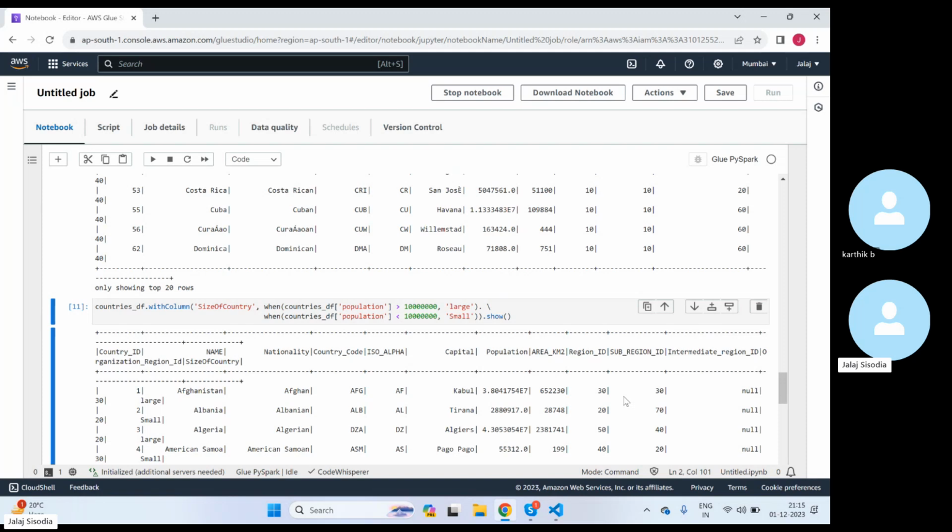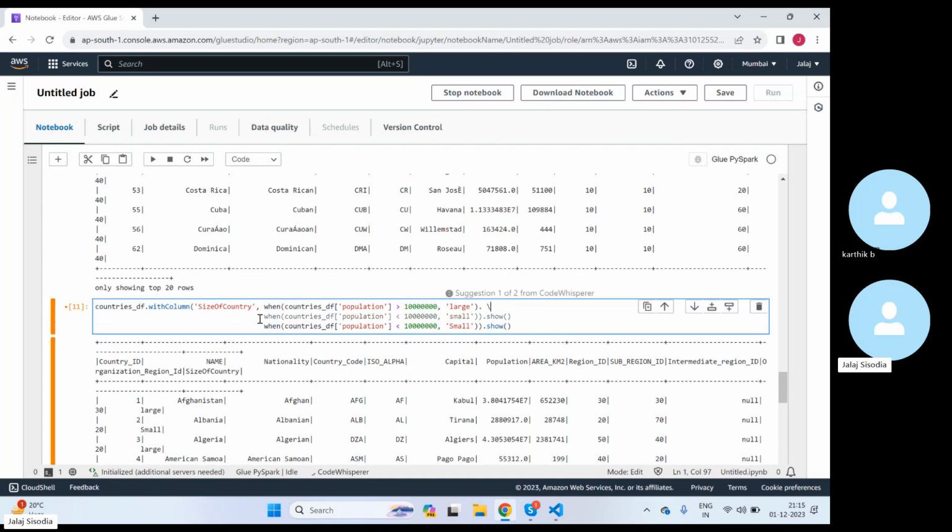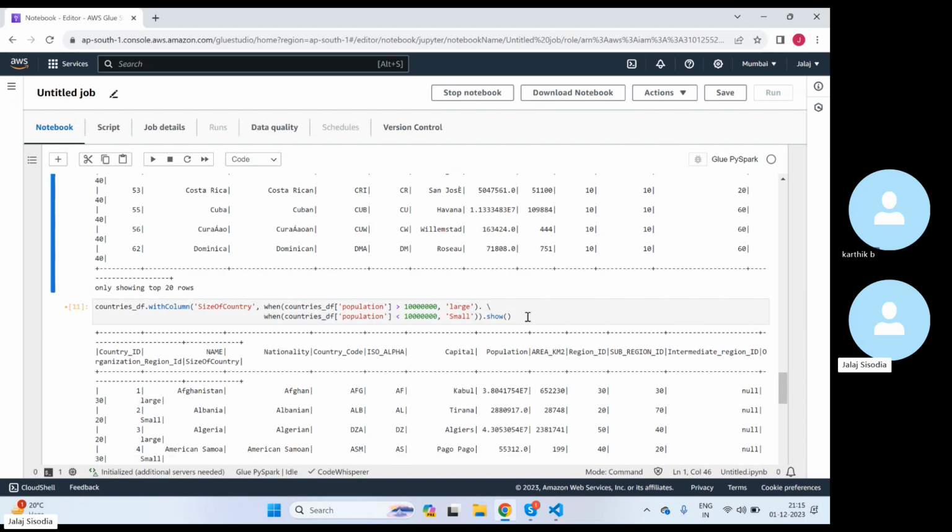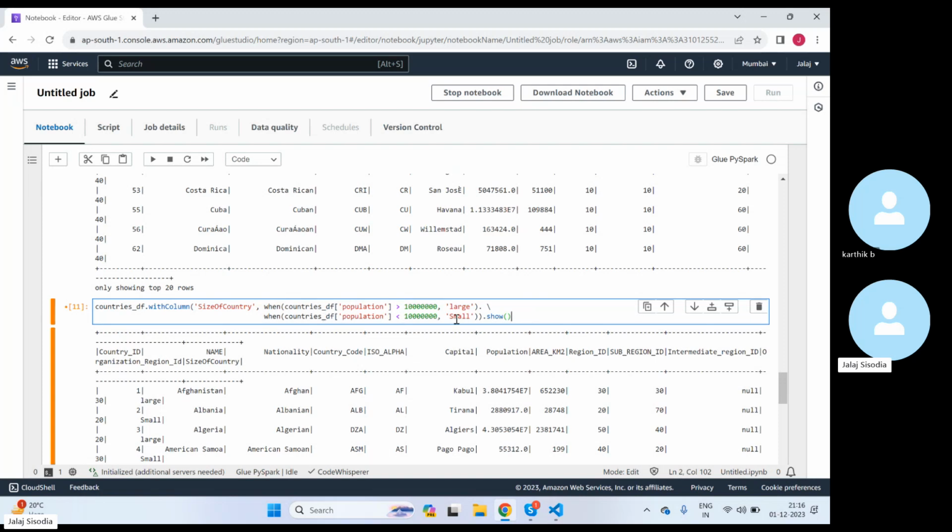Now, if you see one very small thing here, I am using a dot and then I'm passing a backslash. This backslash basically means that the code is continuing in the next line. If I remove this, then this particular part will be considered as some new code, and as it is not following any correct syntax, it will fail. This backslash basically means the next line on the editor is also coming from the same row, and hence it is a continuation only. So whenever you want to break your syntax on two rows, you have to use the backslash.